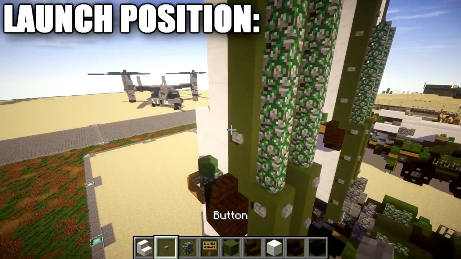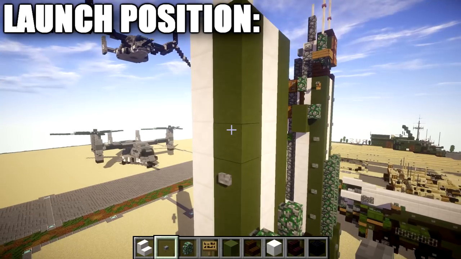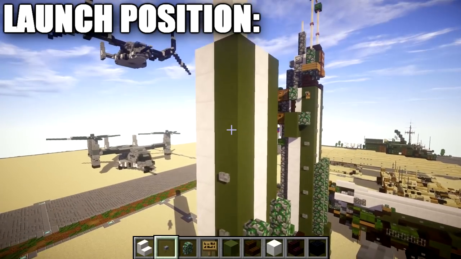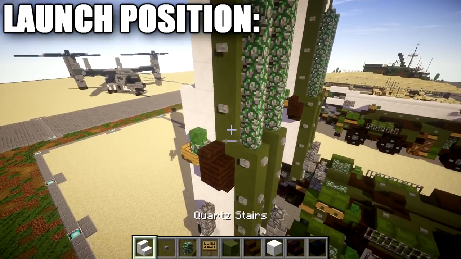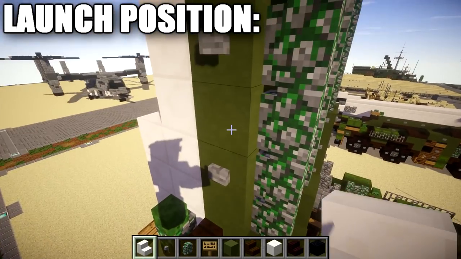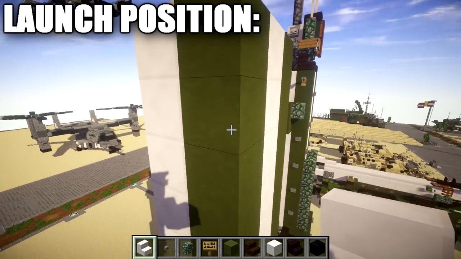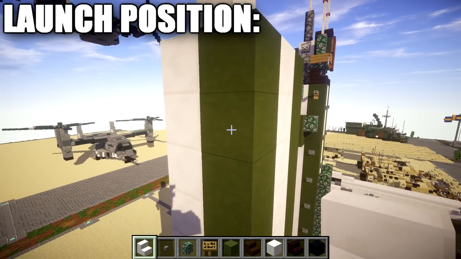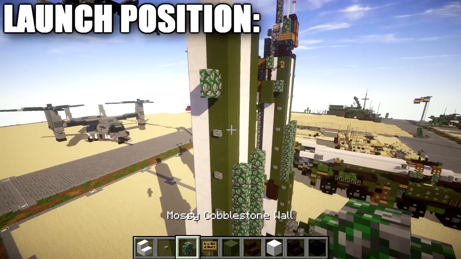We want to take stone buttons like we've been doing. We're going to skip a space, place down a stone button, skip a space, stone button, skip a space, stone button, going up like this. Now, once you have a total of 4 buttons on the side here, we're going to count. We have 1, 2, 3, 4, 5, 6, 7, 8, 9, and our 10th green terracotta block up. We're going to place down, right here, our 10th one. We're going to place down a mossy cobblestone wall coming off of it.